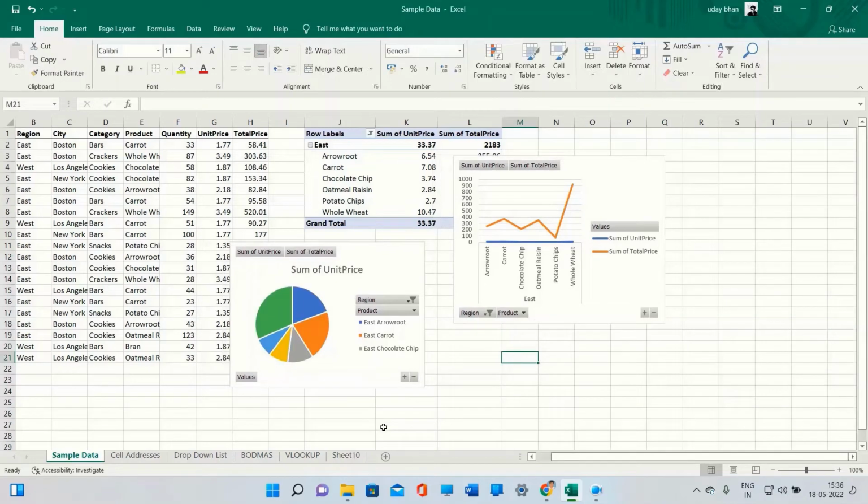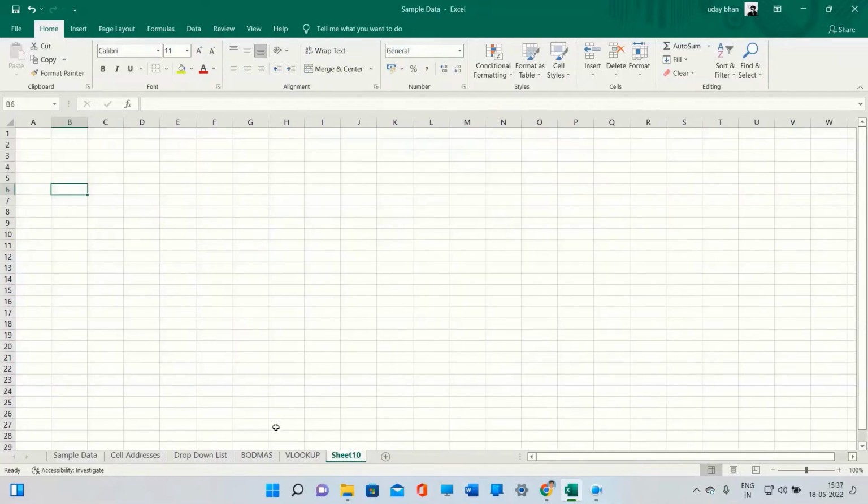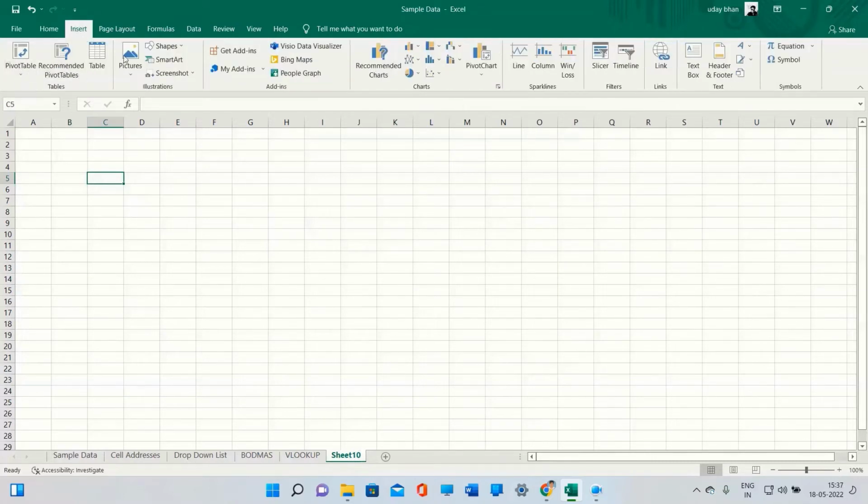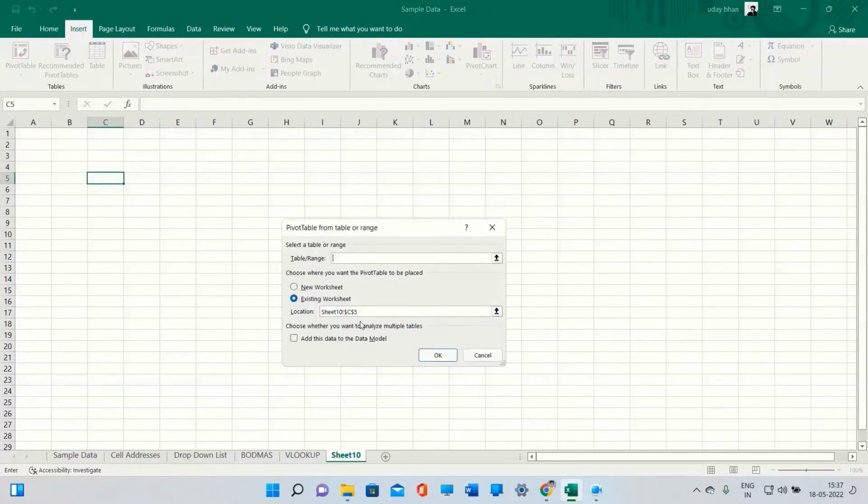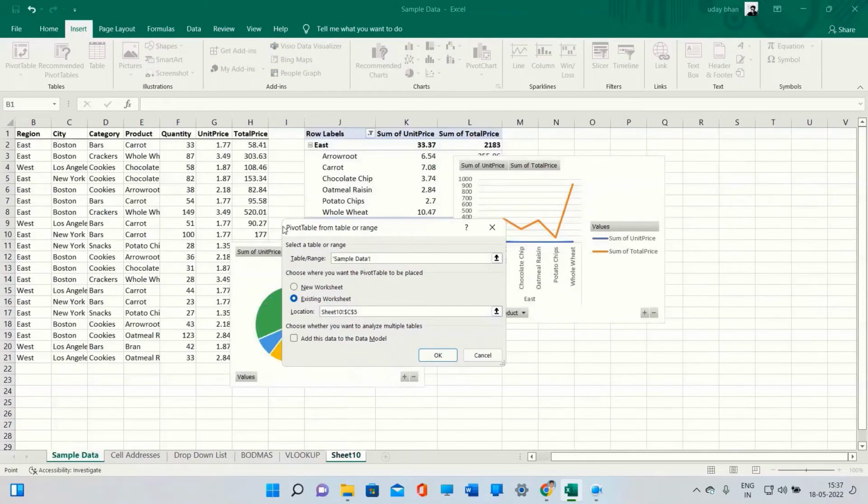The next question is, can we create a pivot table from tables present in a different worksheet? It is asking whether we can create a pivot table in a different worksheet. Yes, we can. I have selected a new worksheet, and I will go to insert, then pivot table. It asks me for the table range, so I will give the table range.